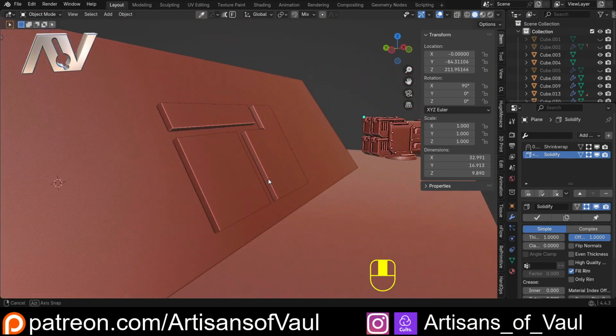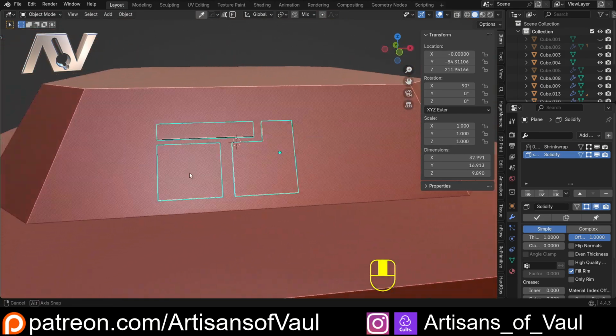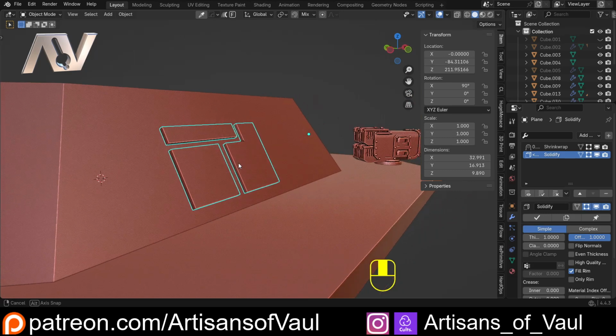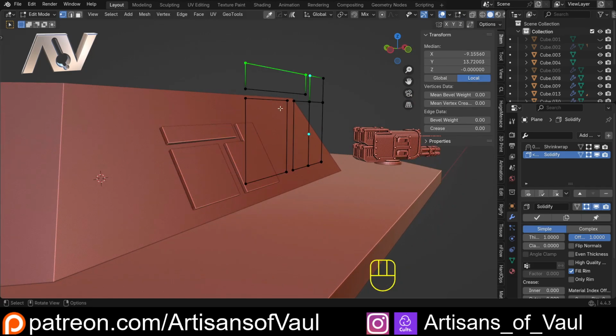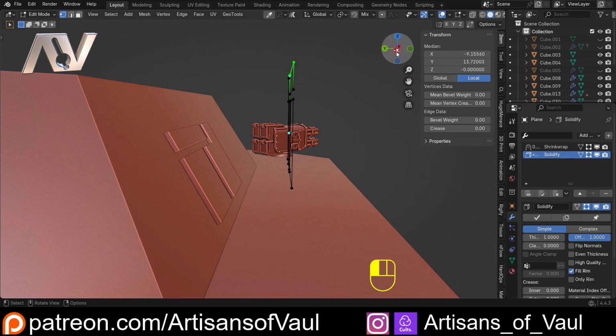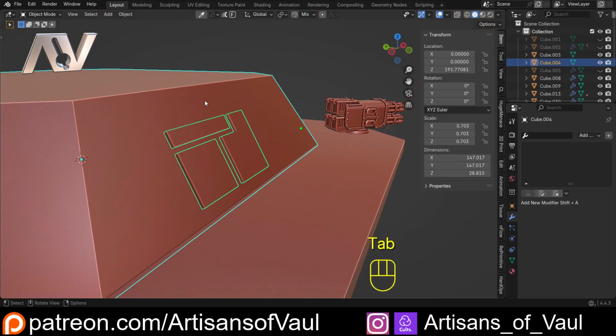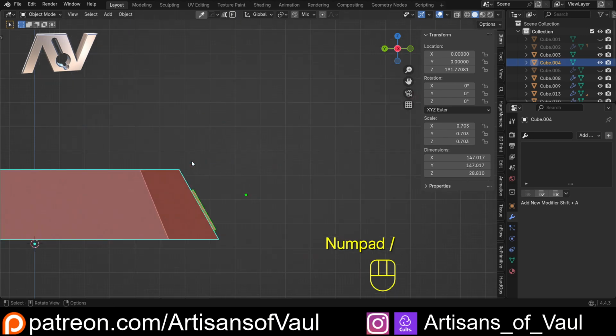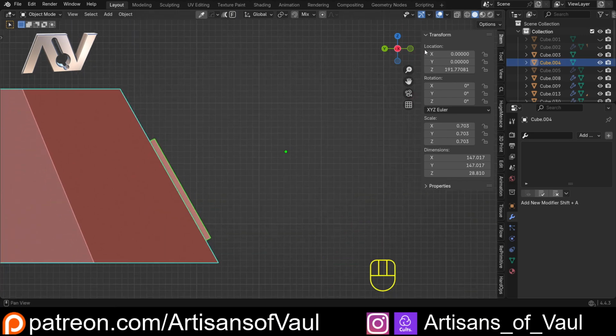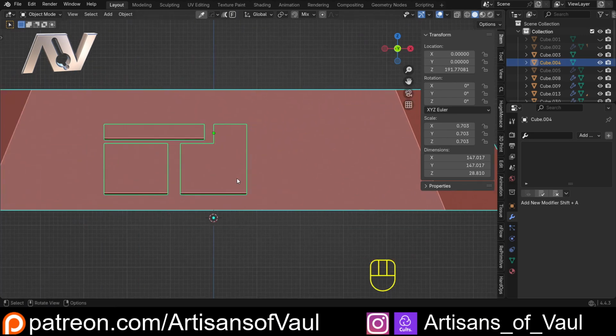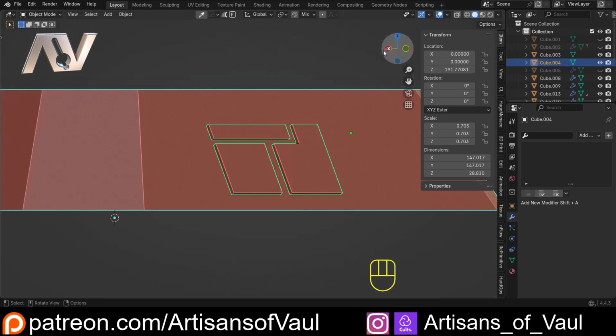So, what do we need to fix about this? Well, firstly, this is going to be slightly off, and the reason for this is, if I go into vertex mode or any mode, that we've got these at an angle. Now, what I'm going to do is just isolate these, and we can sort of see this in demonstration, and the fact that this has got a little bit of a taper to it, which we don't want.